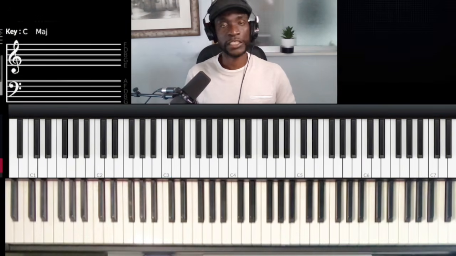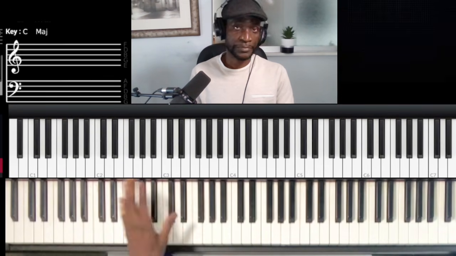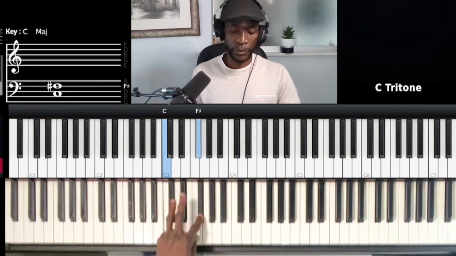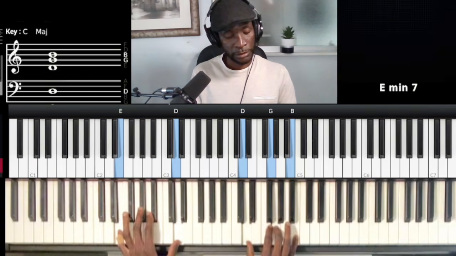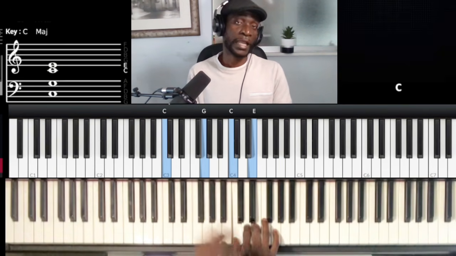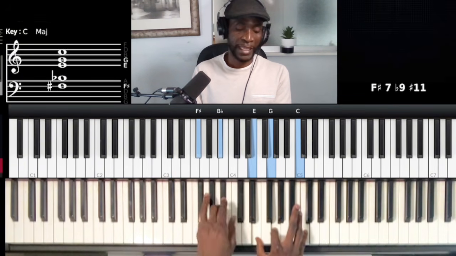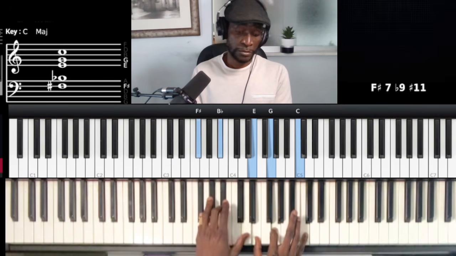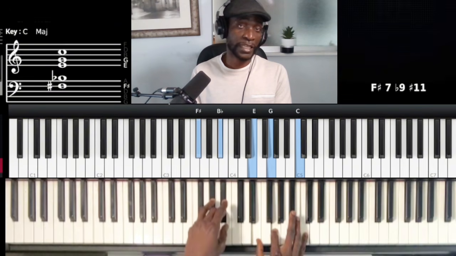Now let's go to the key of C for those of you who are more familiar with the key of C. So we had a tritone away from C. We have this F sharp, then we're going to do this here. I am not teaching you this. I just wanted to show you where you're going to use this chord right here. This is F sharp, flat 9, flat 5.